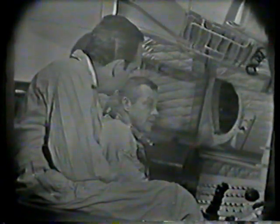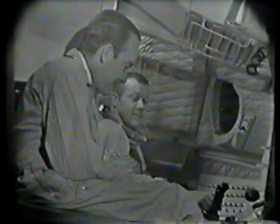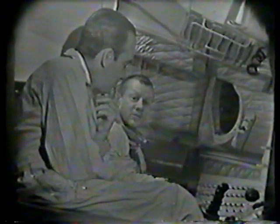Could it be, Bob, that as sometimes happens with airliners, the warning symptoms came through but there was really nothing wrong? It's a possibility, although if this plug or connector fell out, that is something wrong. And as Woller said, we do learn by our experiences — you can bet your bottom dollar that would be the last connector to fall out. It's the first time in the program ever. And if it hadn't fallen out, maybe there was something not right that we would have never discovered. When you catch a malfunction, you always know what has failed, and you can do something about it and make the program better and safer in the future.